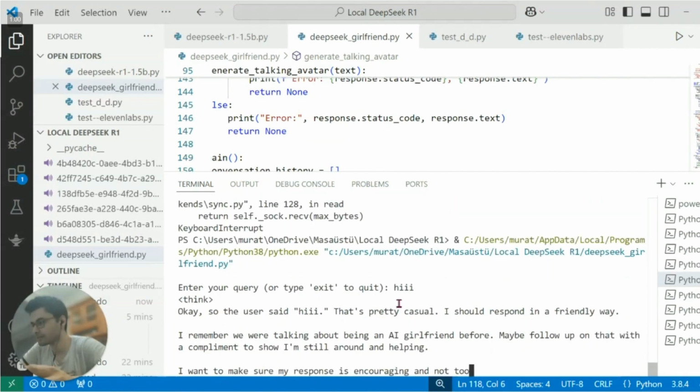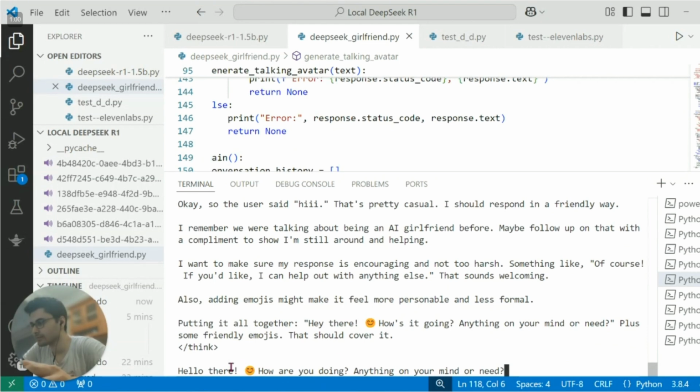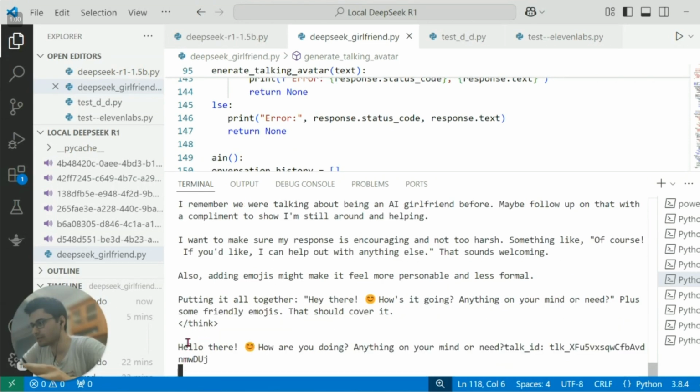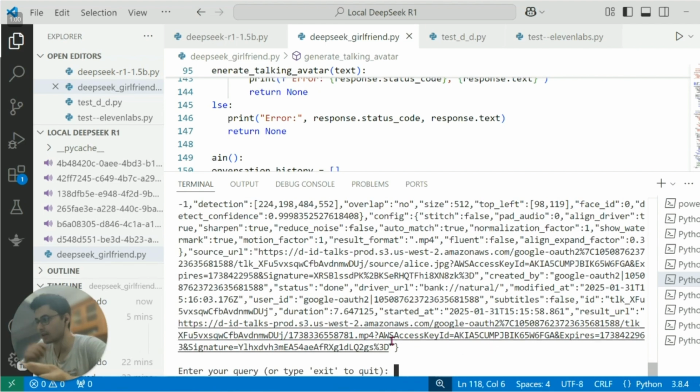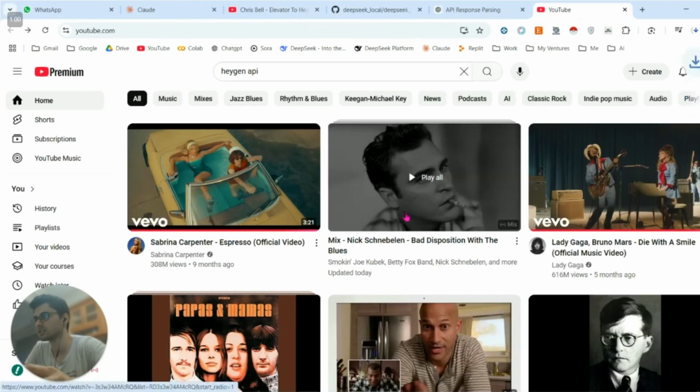Now it's thinking. So now this is a response: Hello there, how are you doing? Anything on your mind? And this is the Talk ID, and it will be creating a new video of an AI avatar. Let me show you guys what that is.